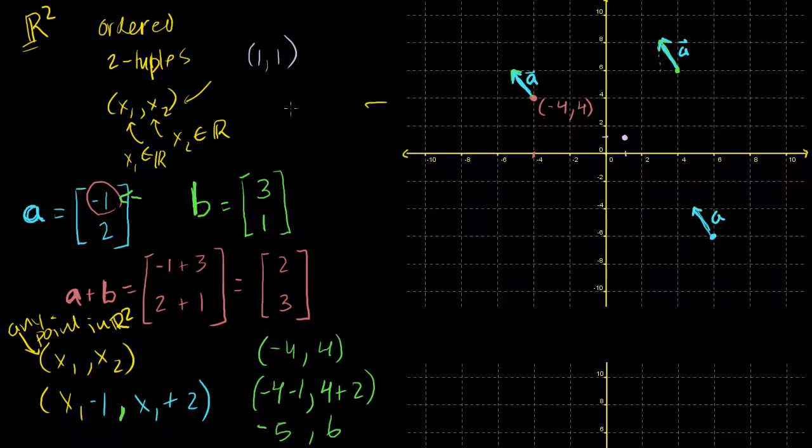Similarly, vector B. What does vector B do? I could pick some arbitrary point for vector B. It goes to the right 3. So it goes to the right 1, 2, 3. And then it goes up 1. So one representation of vector B looks like this. Another representation, I could start it right here. I could go to the right 3, 1, 2, 3, and then up 1. This would be another representation of my vector B.